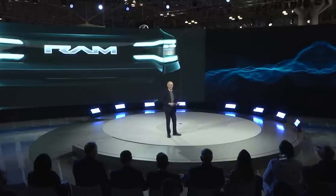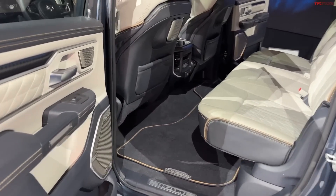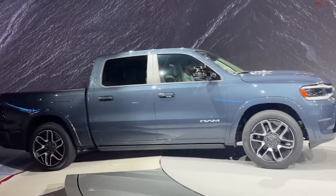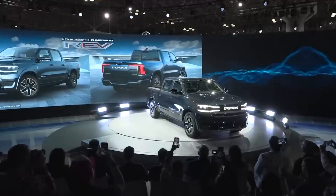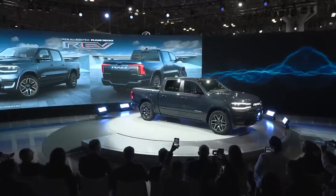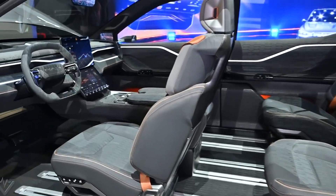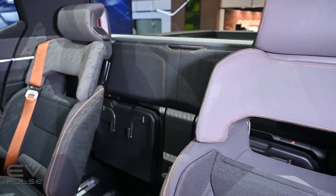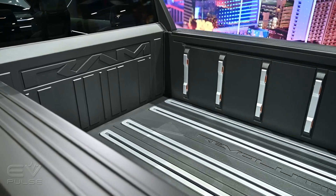That may include an extra row of unremovable fold-away seats. The Ram 1500 EV concept truck, revealed at the Consumer Electronics Show in Las Vegas, furnishes an early look at several elements Ram's forthcoming electric truck could have, including a rear passenger cabin wall that tucks away, making the truck cab fully open into the freight bed.